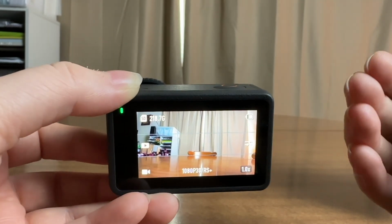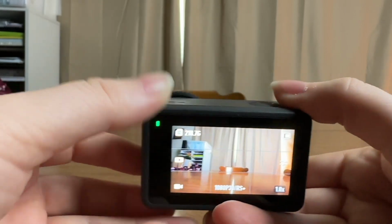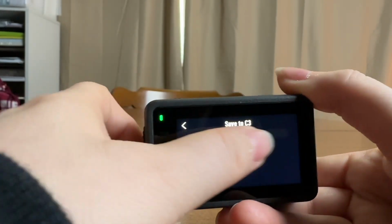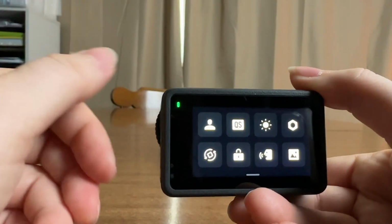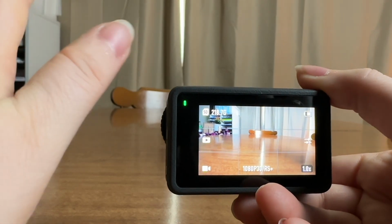I have my profiles, I can even name them if I want to, and then I know, okay, I'm getting ready to shoot this thing. So I just have to swipe down, click on the little person, and click on whichever one I want to do, and then I'm good to go. I don't have to see every little thing on the screen.